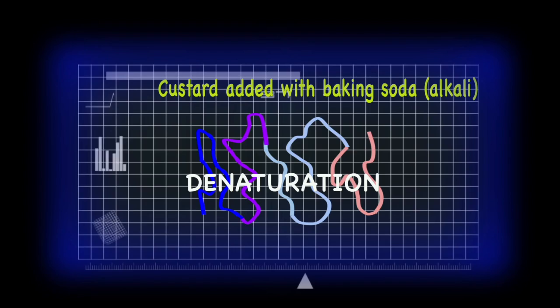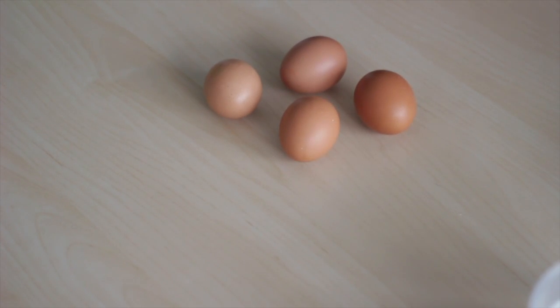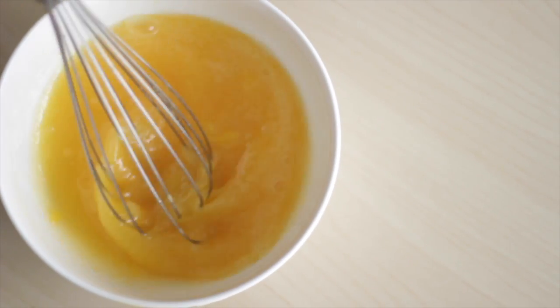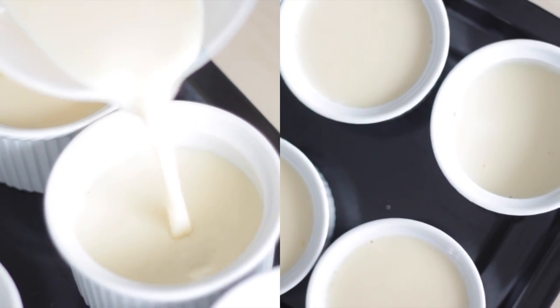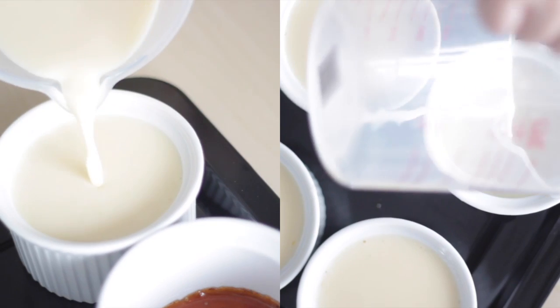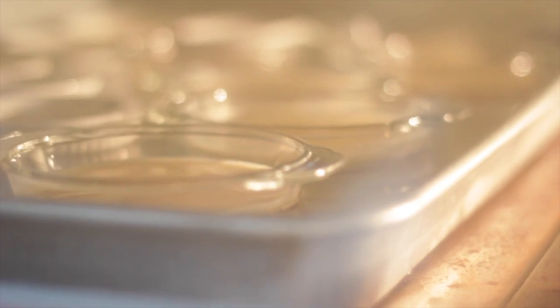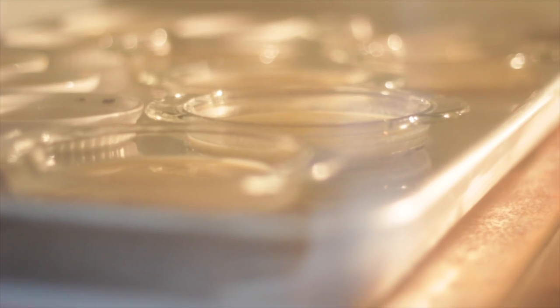As a conclusion, adding of acid or alkali will affect the gelation property and gelation rate of the custard. Different types of milk will also affect the mouthfeel of the custard. Getting the right baking time, temperature, and method of baking is important to get the desired characteristics for your custard. So get on the right track before you start baking.